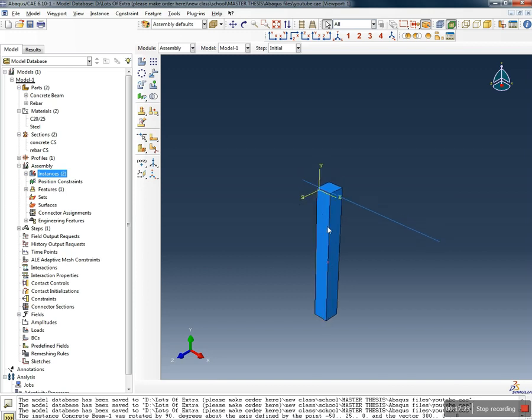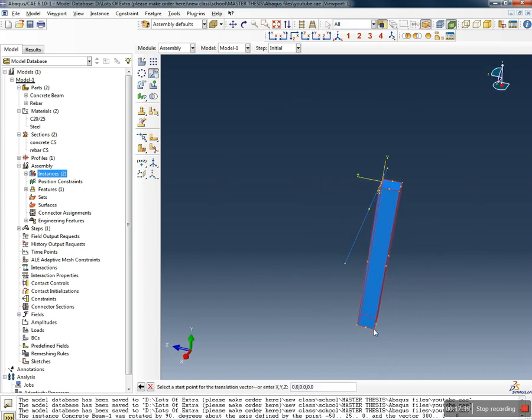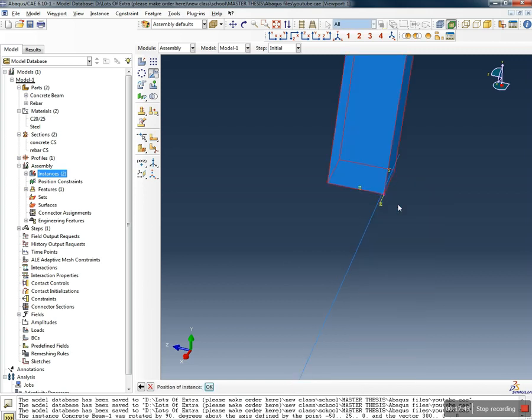Okay, and right now what I will do is I will just move a corner of this column in the center of the system of coordinates. So I will choose translate this, done, and I will move this corner right here, and again click OK.